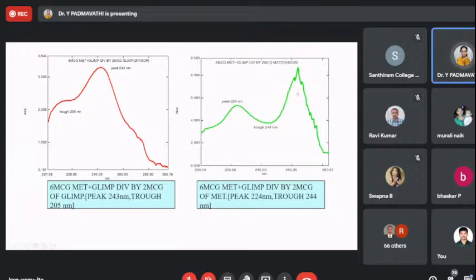So how will I get the height? If I take the trough wavelength and peak wavelength, then I'll get the amplitude. Suppose for this peak, can you see the cursor? Yeah. So this peak is at 224 and the trough is at 244. If I calculate the difference, that will give you the amplitude, right? So I have selected. The next step is I have to select the wavelengths of trough and peak for analysis. So first I took the sample mixture, I took the absorption spectra, then I used the divisor accordingly, then I got the ratio spectra. From the ratio spectra, we can select the trough and peak max.